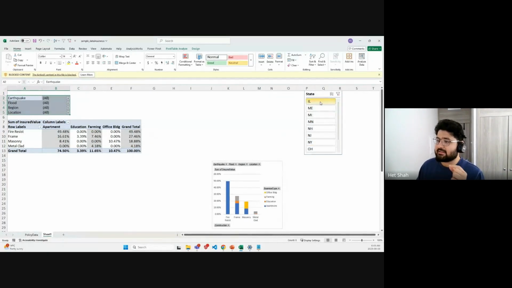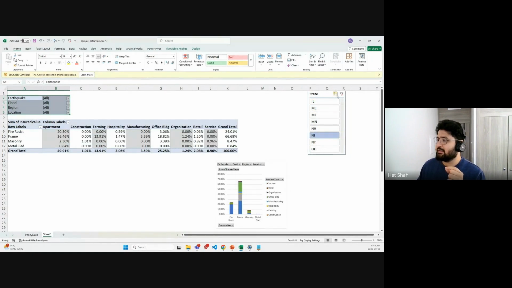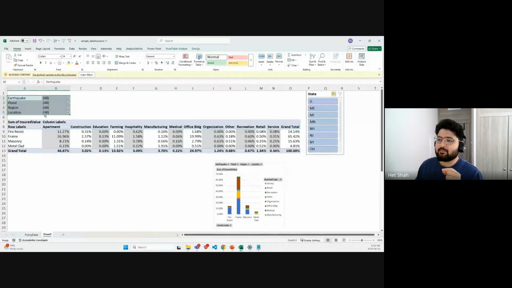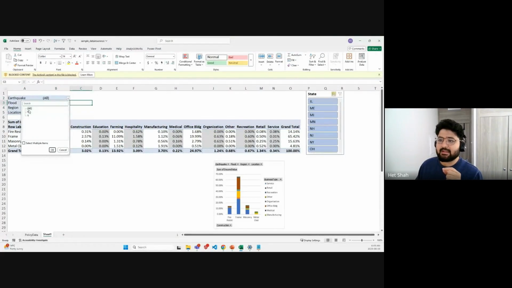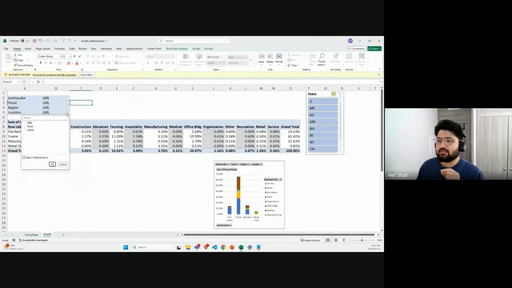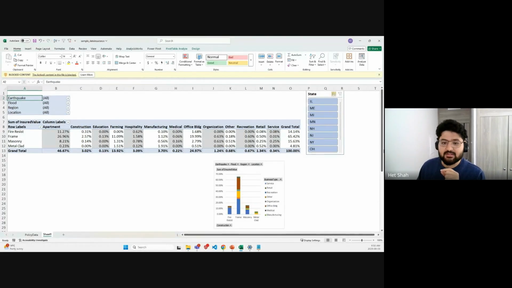The slicer changes the data according to what you pick, and there is also an option of selecting multiple values in the slicer, and the same goes for your filters. The filters do the exact same thing. And then you have your pivot chart, and the chart changes based on your selection. Just going to select rural, and my chart changes. If I don't select rural, I select all, the chart changes again.